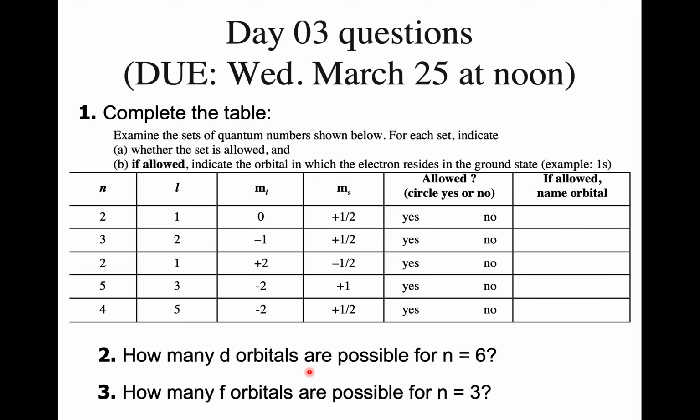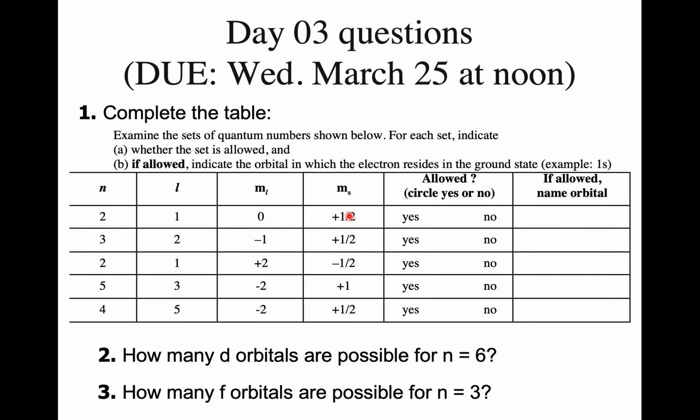All right, here are the questions for you guys today. Based on what you saw earlier, I want you to complete this table. I suggest when you work one of these tables to work each one of the rows from left to right. So look at this first value here and look at the rules and see if this is okay. If that guy's okay, move to this one. If this one's okay, move to this one. And if all three of those are okay, move to this one.